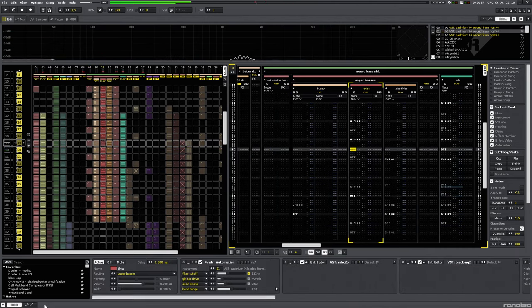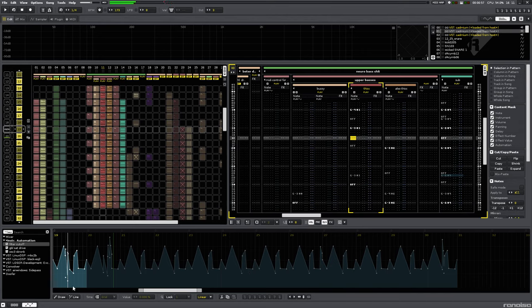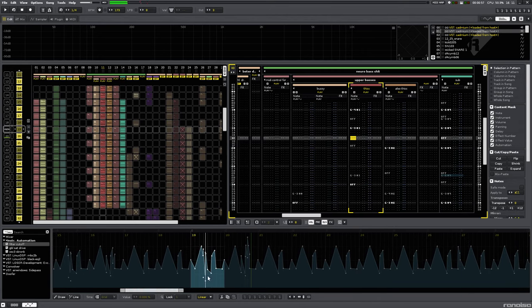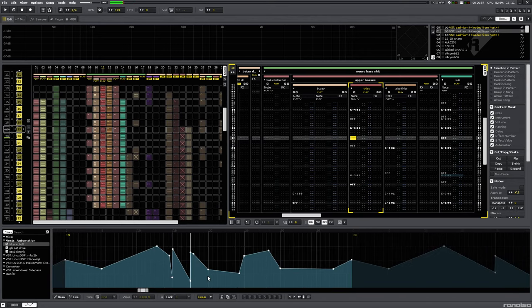Some of these, we haven't even looked at the filter automation yet. All the filter automation was done by hand in this. So most of the motion here is coming from the built-in Cadmium filter, which is already being overdriven significantly, but yeah.